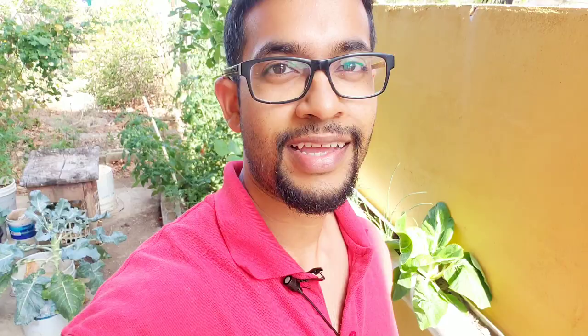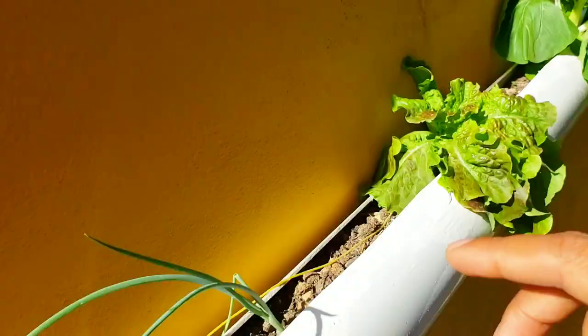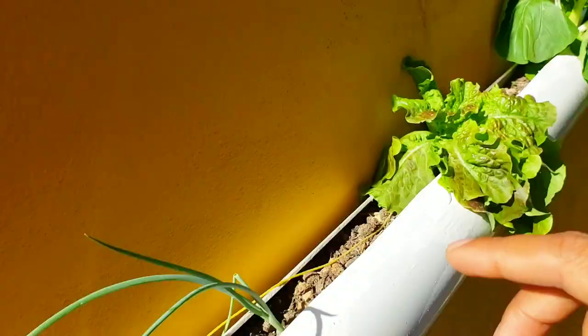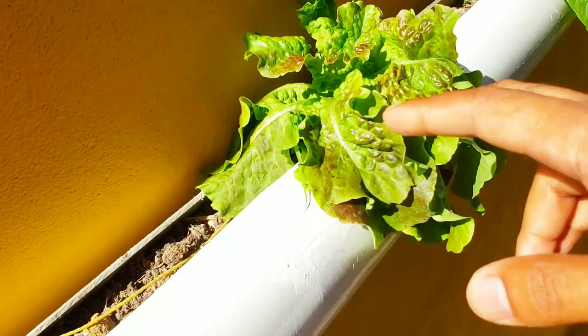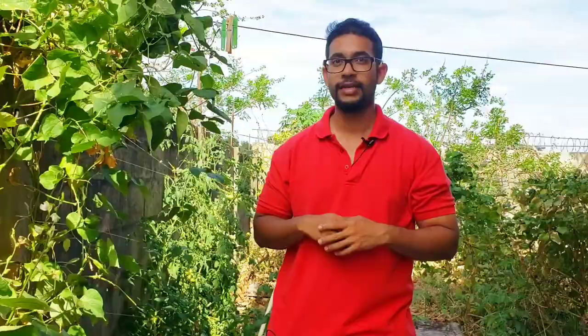Here's the actual hanging PVC planter doing its job. Everything looks really dry and droopy, but once I water it and pick in the morning or late afternoon it all bounces back. I've got some pak choy, bronze head lettuce, more scallion — trying to grow those off the hanging PVC planter as well. We've picked this one so much that the production is slowing, so it's the same deal on a different level.